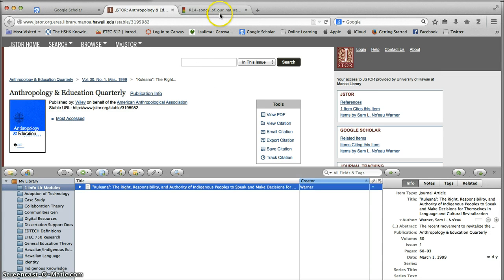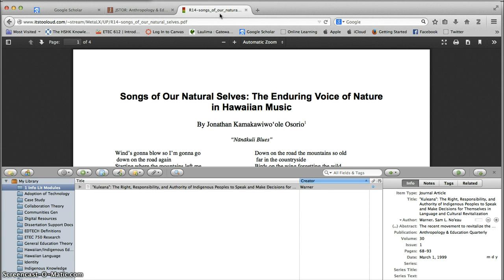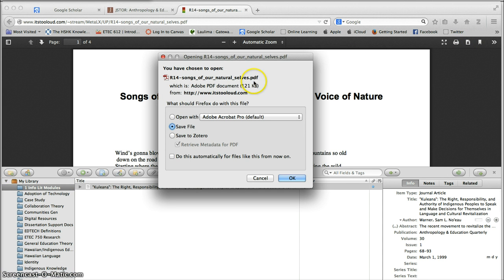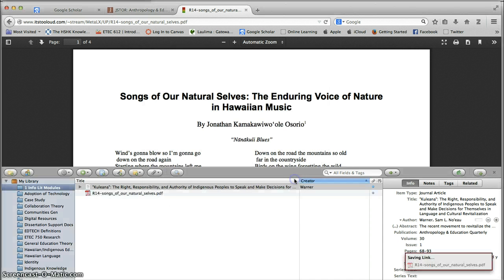The second way is if I'm on a page and I find a really nice PDF article, but I look up in that URL bar and there's no icon. I can download this PDF information. So in my web browser, I have this download icon with the arrow. I'll go ahead and click that, and it'll give me the option when it comes up to not just save, but to save it to Zotero. So I'll go ahead and say OK.